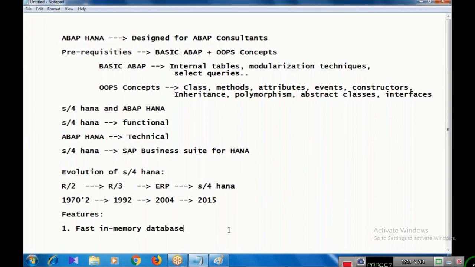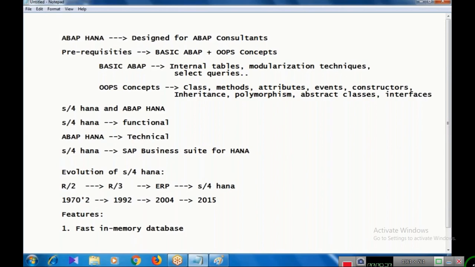Right. So let us understand the meaning of fast in-memory database. In our traditional SAP systems, they are connected to databases like Oracle, MySQL. In these traditional databases, data is stored in the form of rows.